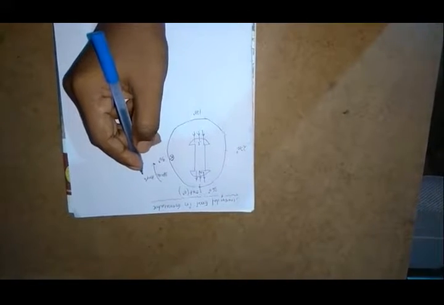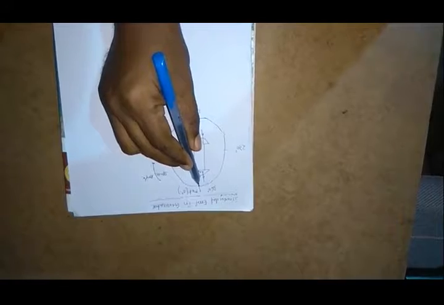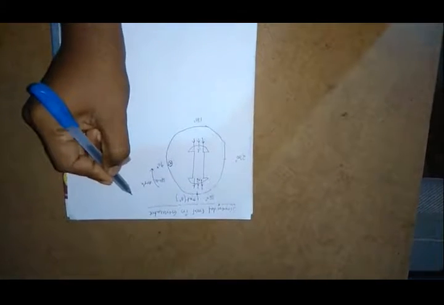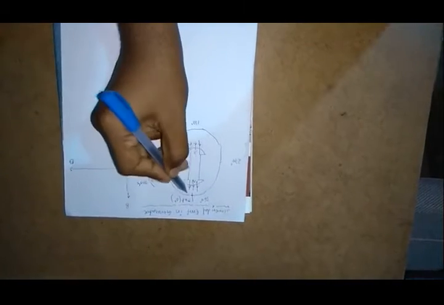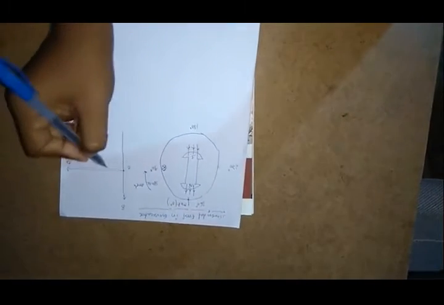Now let us see how the flux is distributed in the air gap over the space angle. This is the space axis, theta, and this was the flux density B. Now at 0 degrees, this was 0, this was 90, this was 180, this was 270, and this was 360. So the EMF will be 0.